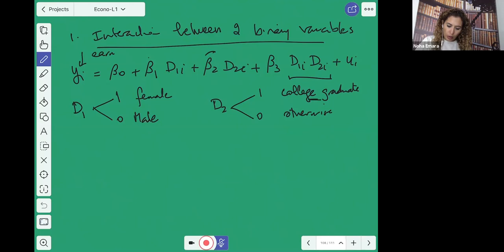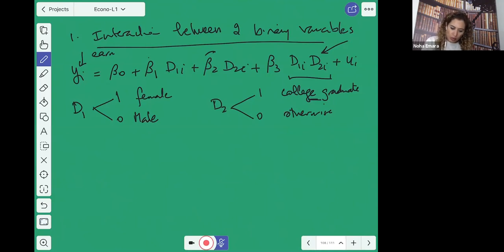I want to analyze the effect on earnings due to having a college degree or not. If I want to see whether having a college degree affects my earnings, then I have to see the impact on y of the presence of d2 versus the non-presence of d2, right? So if I have this model with d2 versus the model without d2, then the subtraction of both models would give me the effect. It's exactly like the idea of taking the first derivative with respect to d2. But these are binary variables, so we cannot take a first derivative, right? Because it takes only 0 and 1, and doesn't have anything in between.